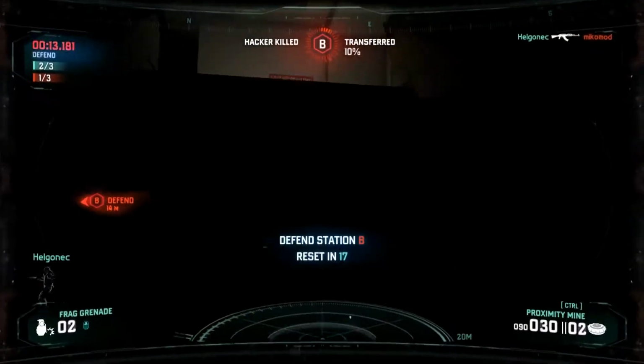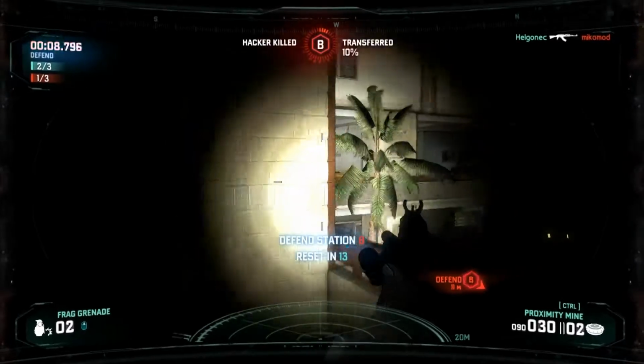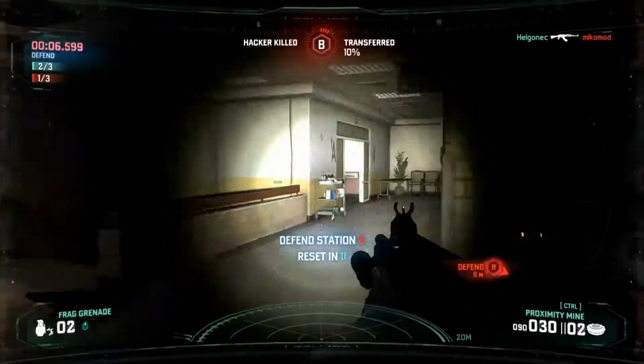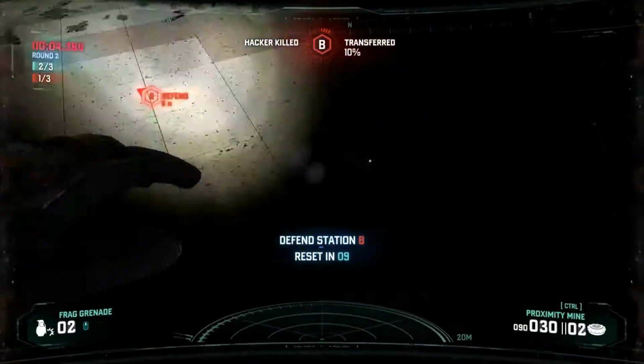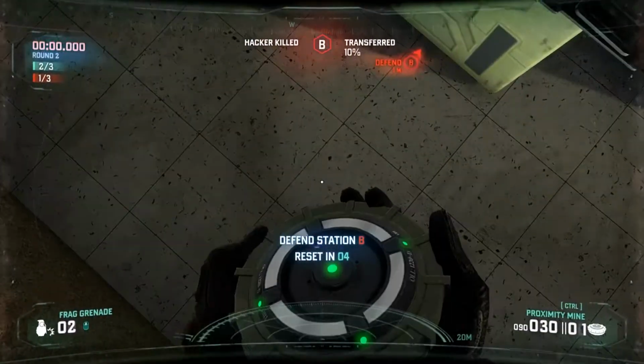So they start to hack B. I can hear somebody above me, so I move up to upstairs. Hack stopped for now. They kill the person who's transferring the data. 10 seconds on the clock. So now all we need to do is just watch the terminal, and we win.